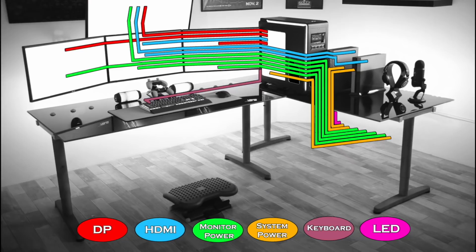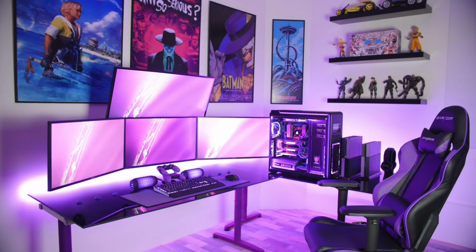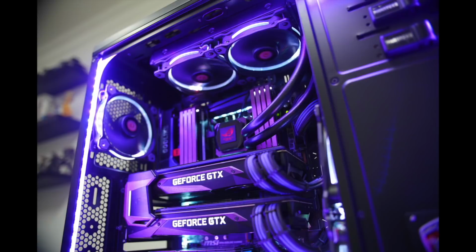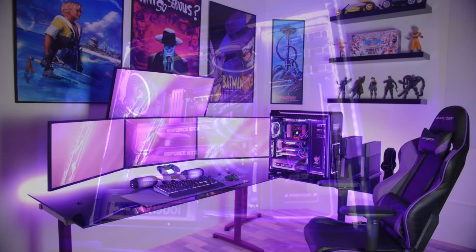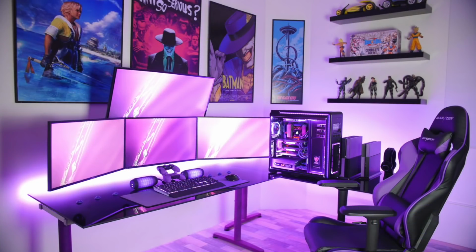He even put out a little diagram for us, laid it all out, and how he has it routed, and you cannot see anything when it is in its glory. So, one of the best cable management jobs we've ever seen. And then, of course, his PC is pimping, literally going for a purplish look this time with custom painted components, the RAM, custom painted graphics cards, the SLI bridge, the RGB lights, all making this beast of a PC glowing orange to match everything else in his setup. And you could spot it lined up. He has the Xbox One and the PS4 routed to those monitors if he wants the console game as well.